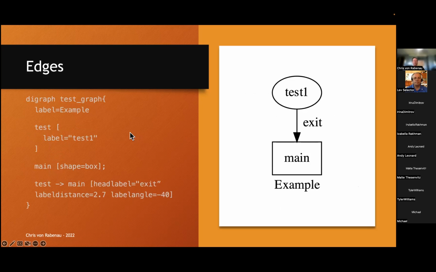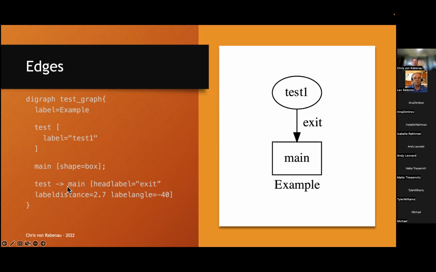So with attributes, we can add more and more information, or pardon me, this is my sample code for edges. So here we've taken our example graph, we've got our 2 nodes, and now we have an edge connecting those 2. And this here, the test with an arrow to main, that's how we define an edge in the code.